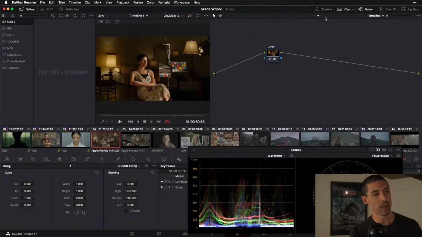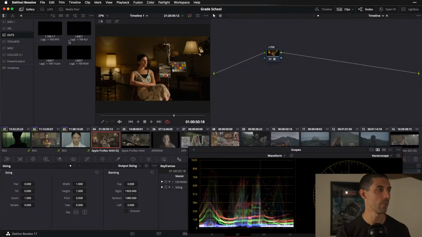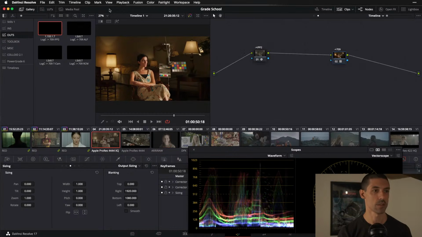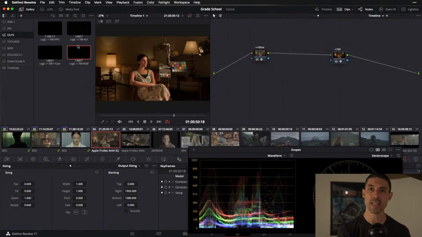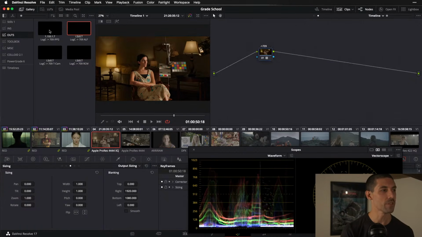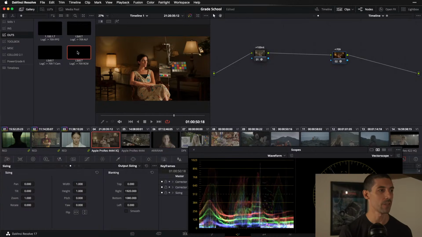So one of the reasons that I like working in node-based color management is there's more than one solution to that challenge. And just to walk you through a couple of them here, I can use Arri's solution to this, which looks like that. I could use RED's solution to this, which looks like that. I could use Resolve Color Management's solution to this, which looks like that. So none of them are a world away. It's not like one is 5 stops blown past the other, but they all have slightly different character and are going to give you different starting points.